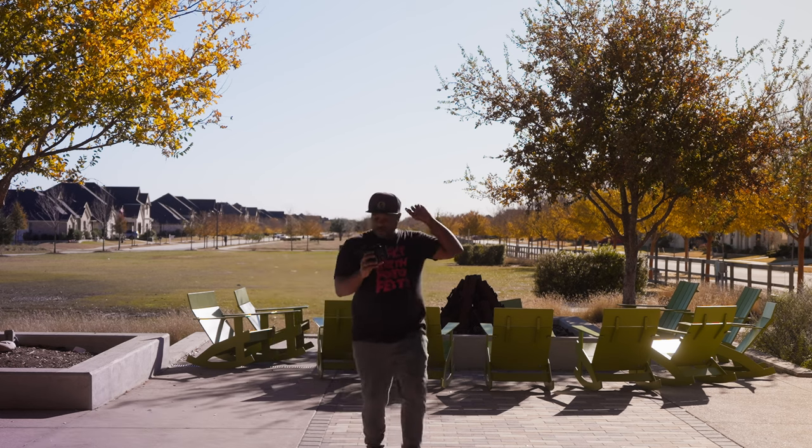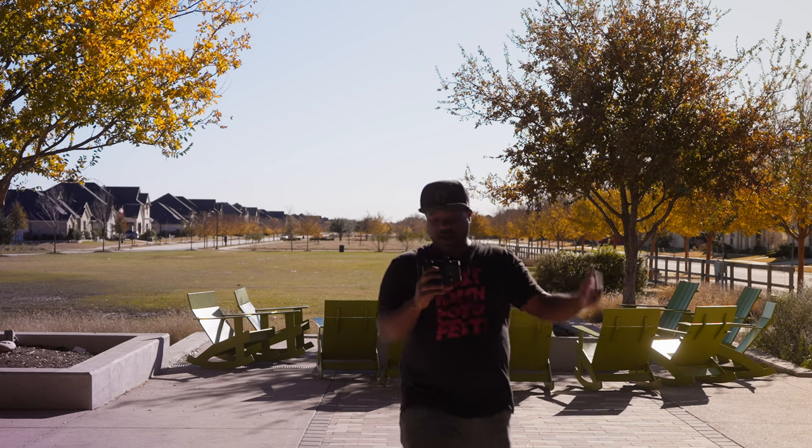We're jumping back to Kedron at the house to wrap this up. The range on the M1 Enhance is definitely good — I'm probably never going to be that far away from my camera. Unless I'm monitoring from the M1 while somebody else is using a gimbal and I'm just making sure we got the right shot — that's the only scenario where it would be that far from my camera.